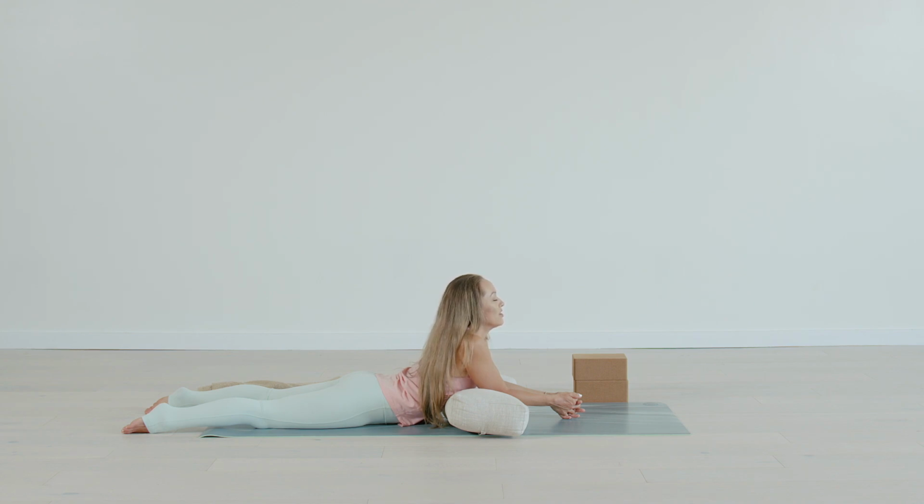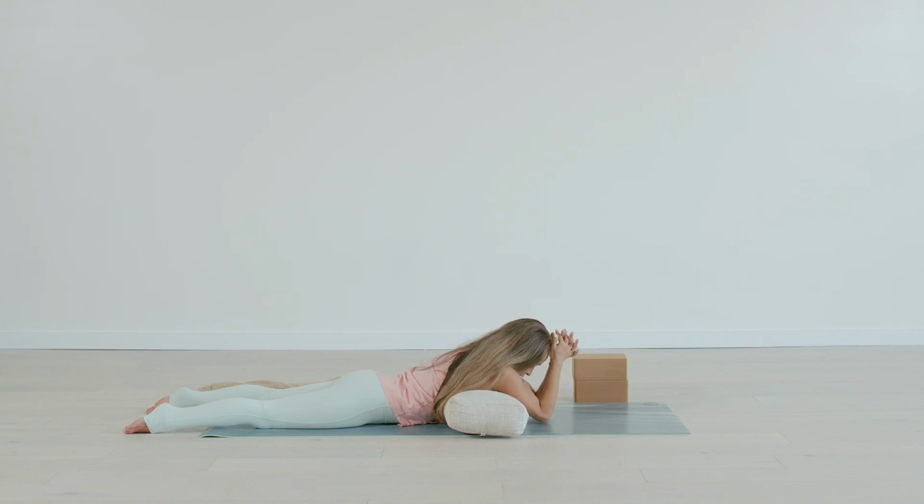One more long, conscious, deep breath in. Long, conscious, and deep breath out. On this exhalation, slide the elbows down. Rest the head down in the hands. Drop the head down and release your arms.